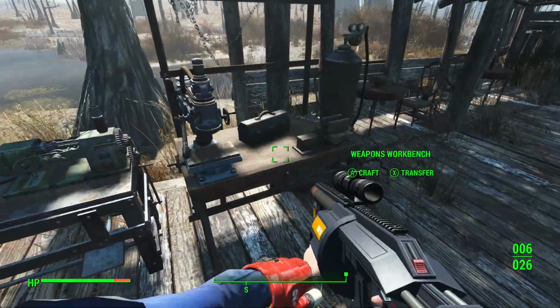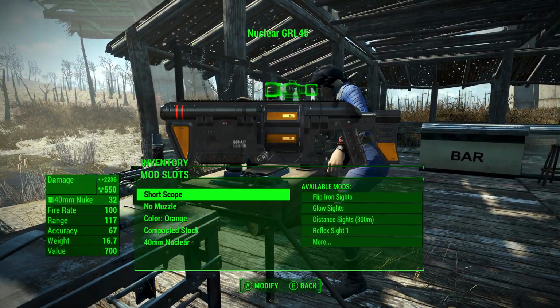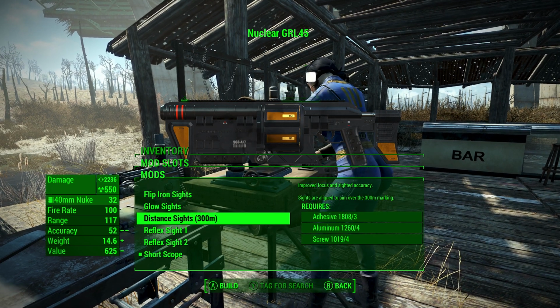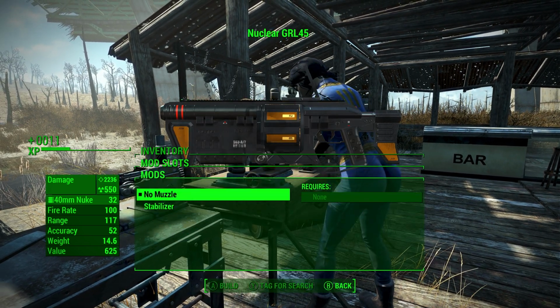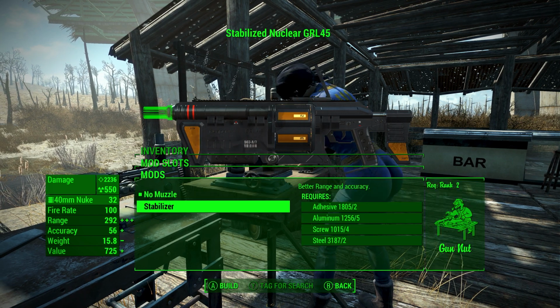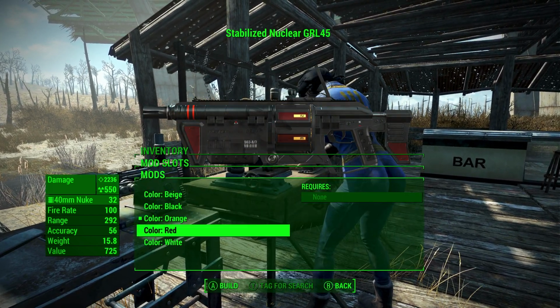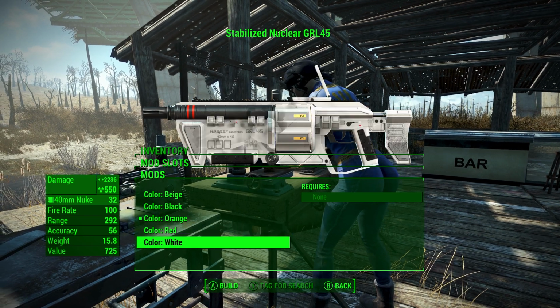So let's take it to the weapon workbench though. So, short scope. I don't think you need any kind of scope with this. Distance sight for 300 meters, I'll put it on just so we can see what that looks like. A stabilizer on the muzzle for better range and accuracy. Maybe that'll help. You can change its color. Currently we have orange. You got red. White actually changes the color.